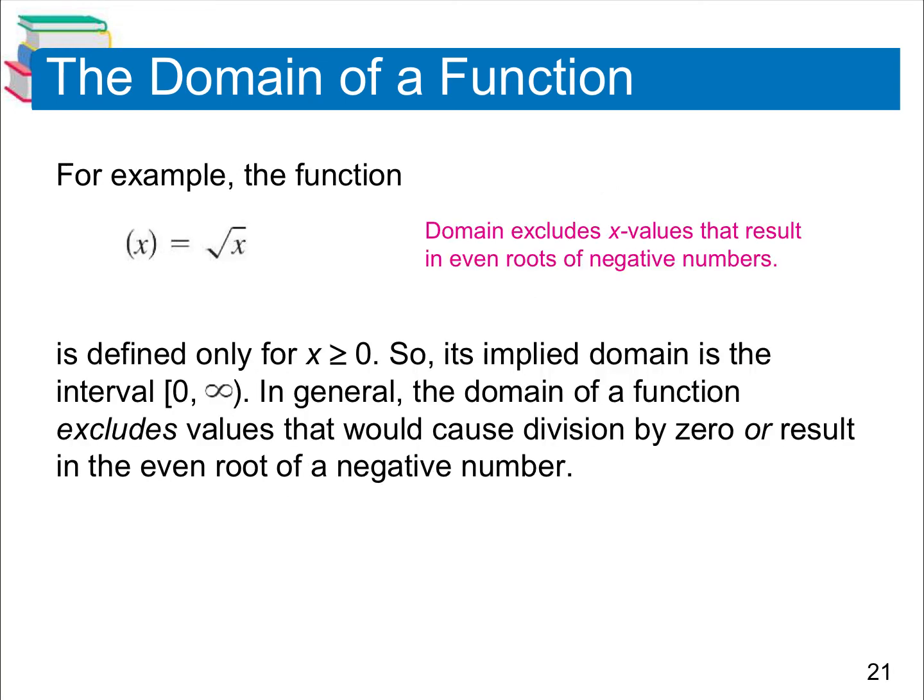For an example like this, where you have something like f of x, let's write this correctly, f of x is equal to the square root of x. Again, you want to find what x can equal. You can't take the square root of a negative number, so whatever the expression is that x is involved in underneath the radical, you would set to be greater than or equal to 0. So that x would be greater than or equal to 0. In this case, there's nothing in front of the x or on the same side of x, so your domain would just be the values that are greater than or equal to 0.